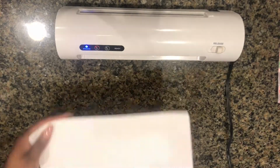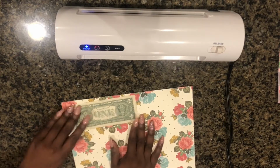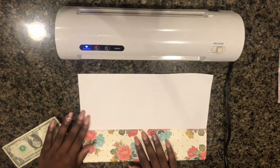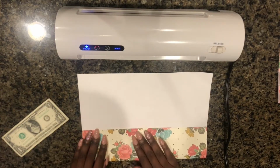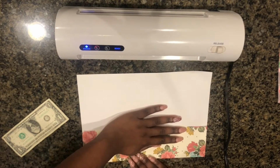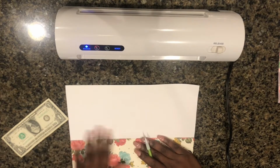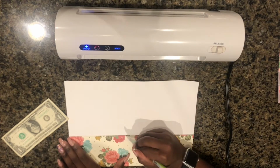We're going to start by picking our paper that we want to use and measuring our dollar up against the paper so we have the right length and width for our cash envelopes. And like I said, I'm not using a ruler or anything. I'm just going to use the paper itself as a straight edge, and I am going to fold it. Then I take a pencil and I just trace along the edge so it's nice and straight for where I am going to be cutting off the excess paper.